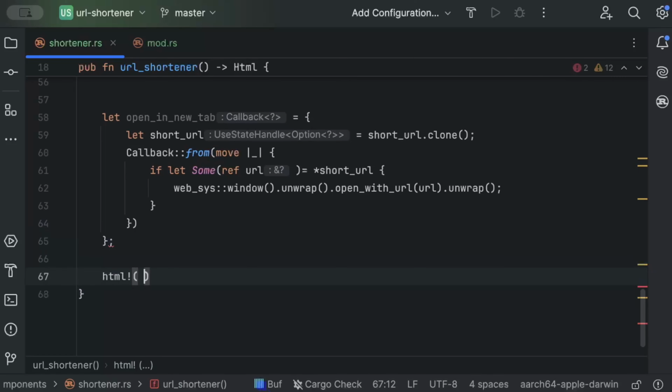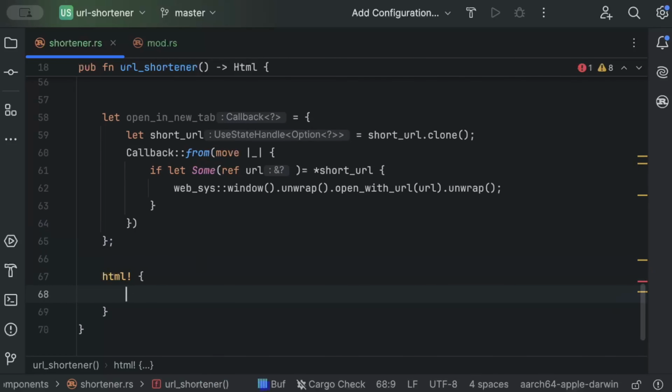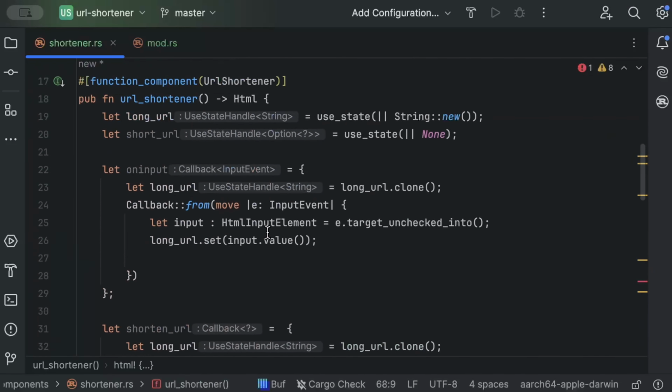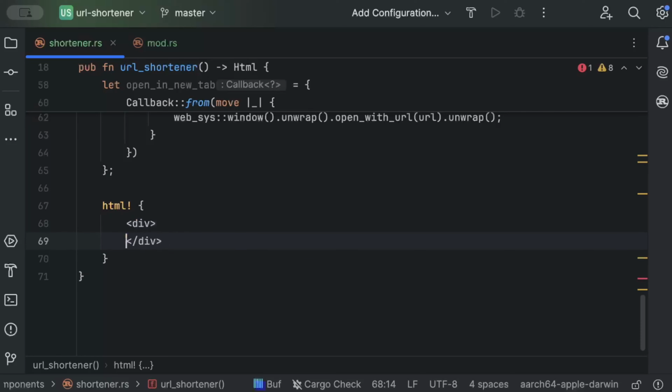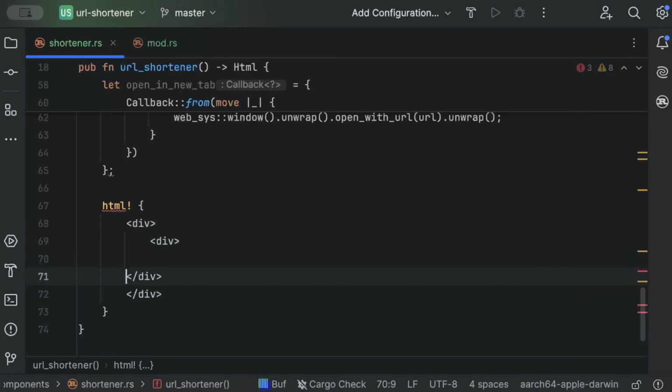Now finally let's add our HTML. So let's add it. Div, and so in this div we will add another div with, we'll add CSS in a minute.